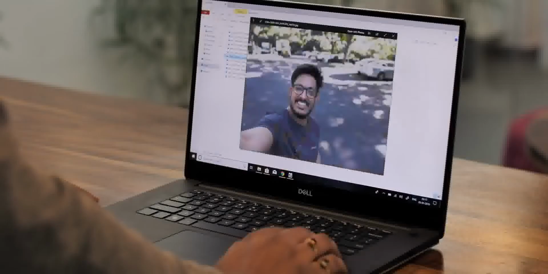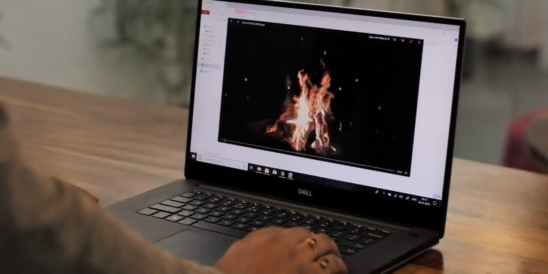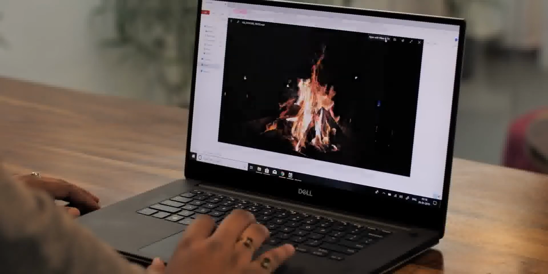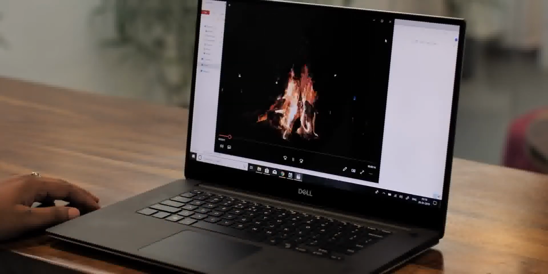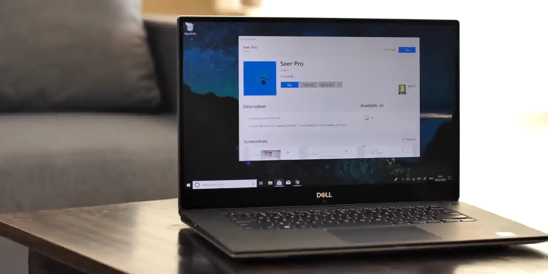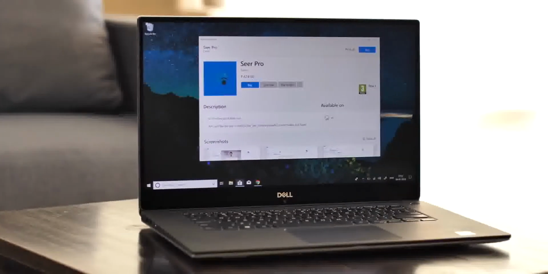There are no additional tools here, but the preview window has an option to open the file in one of the apps you use, so you can do that if you want to edit a file. So yeah, Quick Look is a fairly simple app, but if you want more control with the Quick Look feature, you can check out the Seer Pro app available at Rs 670 on the Windows Store.